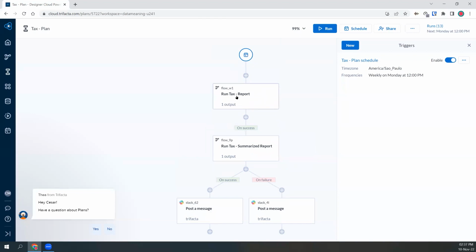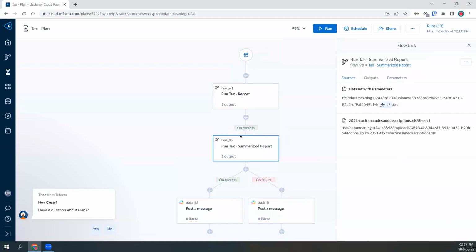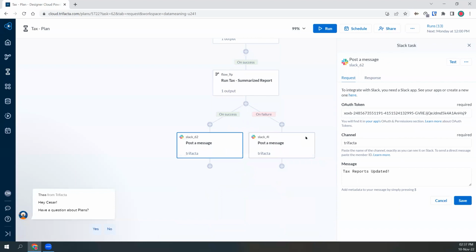So I run the text report, and then I get one summarized. And on success, I send a message to Slack. And on failure, I'm also sending a message to Slack. And in this case, as you can see, I'm going to open my Slack here.